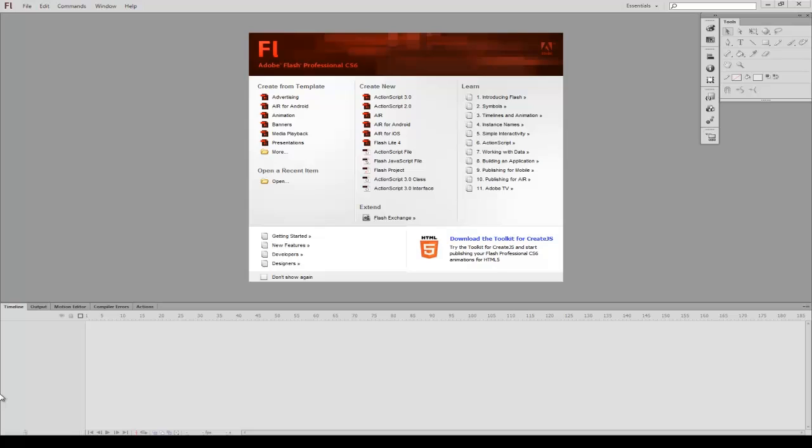So perhaps one of the ways to start to talk about Object Orientated Programming is to start with a description of how it works. And one of the things which is useful about Object Orientated Programming is how well it relates to everyday objects and real life and things like that. So for people who perhaps haven't come from a coding background, once you start coding in Object Orientated Programming, you'll start to realize that you're creating real everyday objects. Some of the uses might be slightly abstract, but essentially you are creating objects that you see around you.